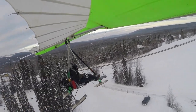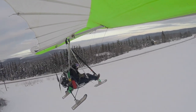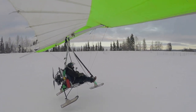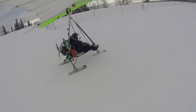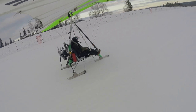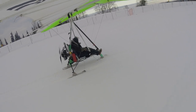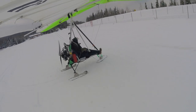Pretty flat light right now, so I raised my visor to get a better view. And whenever you make a turnaround, you got to keep your eye on your wingtips to make sure they don't run into anything like a fence.